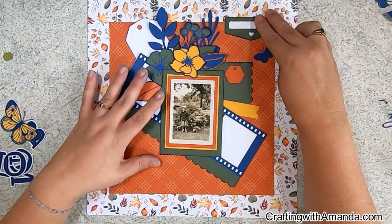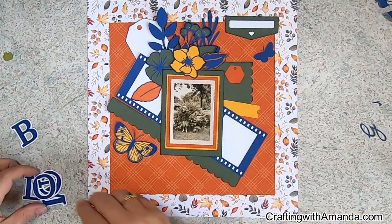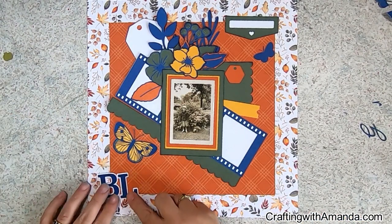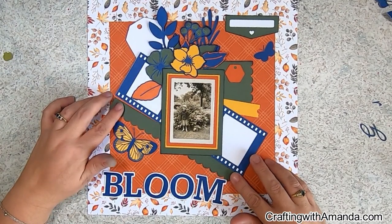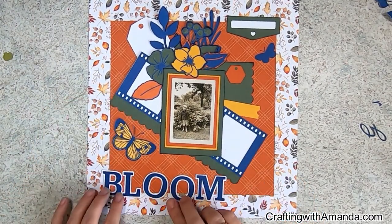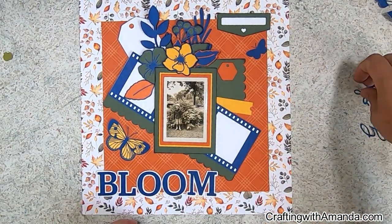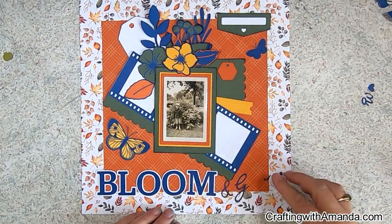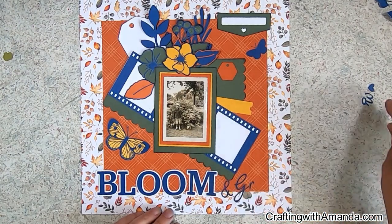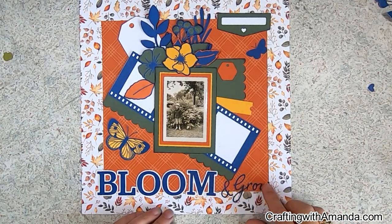And then the butterfly on here, between the flower and the butterfly, and then that little, I don't know if it's a journaling piece or it kind of looks like a ticket, and the Sundance colors, you have plenty of green in there. Your sapphire is also spread throughout the page. So it's kind of nice to make sure that you have some balance in your colors on your layouts. And as you can see, I decided to change my title here to go just along the bottom, and it's going to fit just perfectly. It almost doesn't fit, and I thought maybe it wouldn't, but I'm going to squeeze that in here, and very pleased with how that's going to turn out.